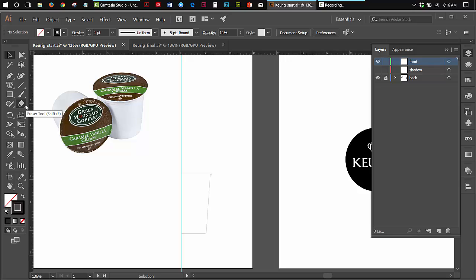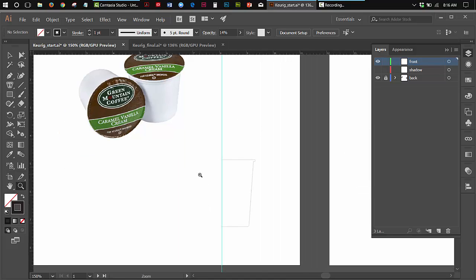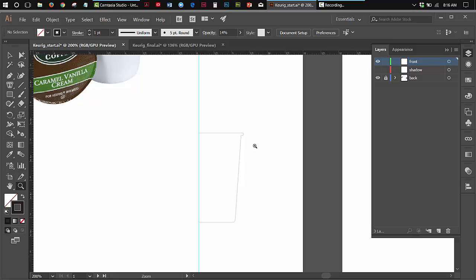This involves the use of the pen tool. So I'm going to engage the pen tool right there. Actually, before I do that, I want to zoom in a little bit because I think it's a little easier if I zoom in somewhat. Now, the important thing is that the ends should line up with one another. That's important because you're going to revolve this thing 360 degrees.